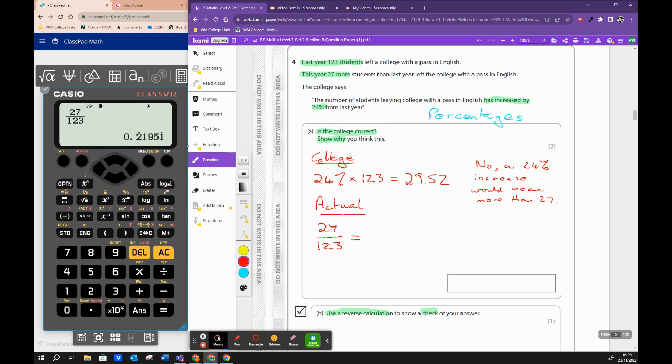Now we need a bit of fluency in our work here. So that's giving me the answer as a decimal. Let me just write it. I'm just going to write it to two significant figures there. Now that's coming out as a decimal. So let's now write that as a percentage. If you're not sure how to do that, then let's go practice our decimal to percentage conversion. And in this instance here, our explanation would be no, this is a 22% increase.